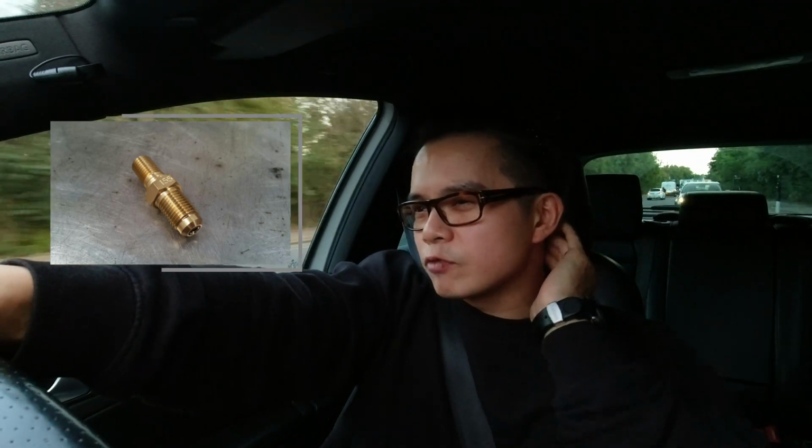And one last thing as well, bottom side of the engine, it's an oil pump component. It's also by VIS. It's the VIS freewheel. Also another recommended component to change if you're looking to upgrade the performance of your car as well. Okay, I think that covers everything with the engine.